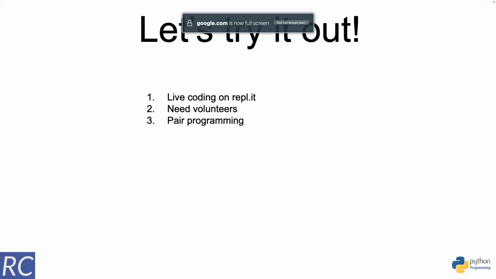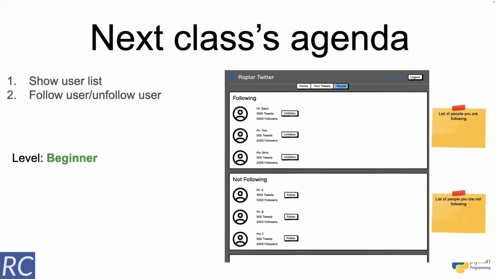I just wanted to finally wrap this up with this. So what is in the next class? Next class is going to be more Twitter Bootstrap, right? We'll be showing the user list, who we are following or who we are unfollowing. So we'll be showing a list of all the users, and we'll be able to follow or unfollow users. This is a functionality that we'll be building in the next class. And this is going to be, again, the beginner session. Please join. And if it's your first session, please watch the videos on YouTube. That will help you get started as well.